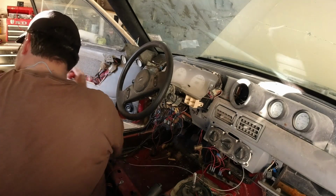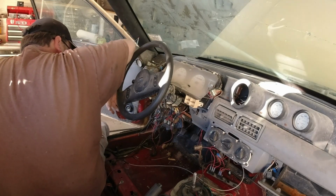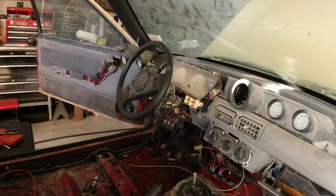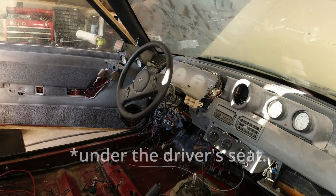Now, look at something back here. Oh, the fuel shut off, the rollover valve. I don't think it's tripped. Yeah. Isn't it tripped? I assume this white thing coming up is what trips it. That I think pops up when it's tripped. Yeah. Google told us where the fuel pump relay is. Under the driver's seat.